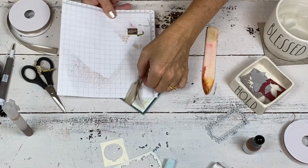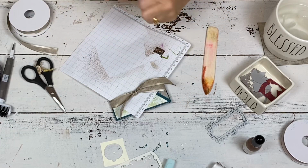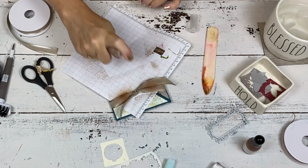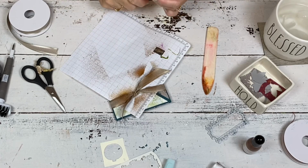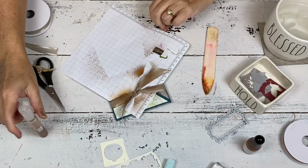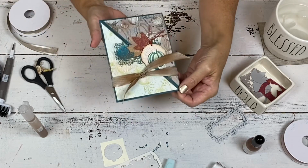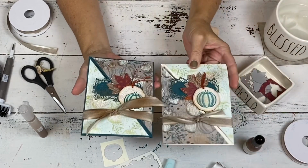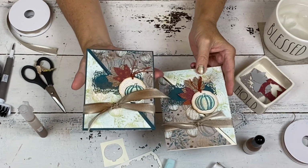Because once you put that copper on here, the ribbon, even though it matches the suite, doesn't match quite as well as it did before. So just put that on there and just give it a little spritz of copper. And then when you pull it out, it ties the color together. So here's this one on the peacock, and here's this one on the vanilla. I do like it on the peacock better. This vanilla is just very obvious vanilla.